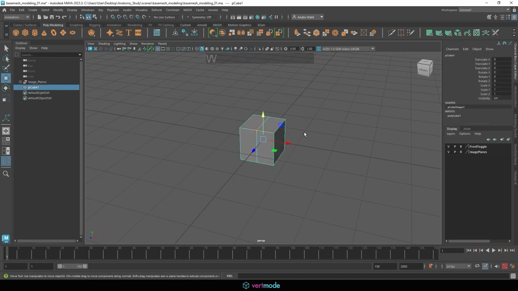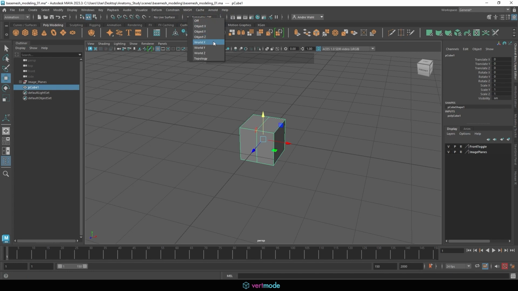Now I'm going to go back to move by hitting W here, and we can go ahead and switch into using symmetry. Now there's a few ways we can access symmetry, and there's a few tools we might want to use to access this with. An easy way to access symmetry is up on the top status bar. You'll see that symmetry is currently set to off. What we can do is we can click this, and we can set the symmetry to be either object X or world X.